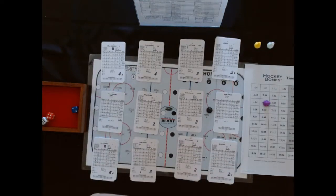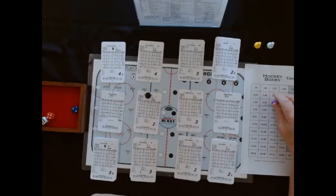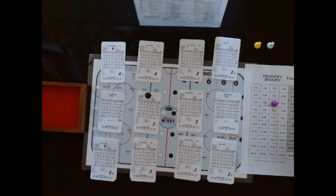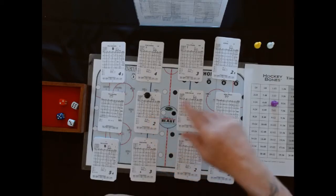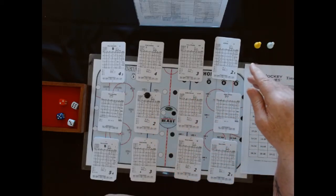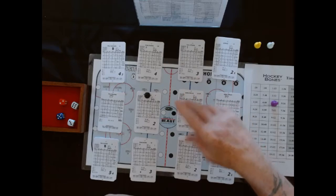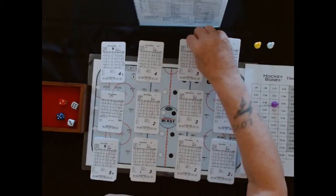2-8. Let's look at the 2-8 chart. We got a back to Peter McNab with that. We're going to look at McNab's card. Like I said, I got myself into the habit of doing that, or else I'd forget to tell you the truth. 5-9. We're going down here to 9. Okay, PPS. Well, the S only is going to matter if they're shorthanded. No, that's the pressure one. But PP is an automatic interception. We don't have to check anything. And it's intercepted by, oops, I took the wrong one again. Second, third, it's this one here. It's intercepted by Terry O'Reilly.